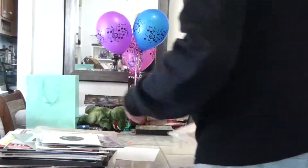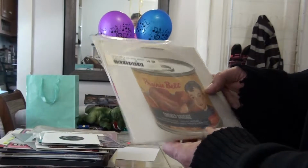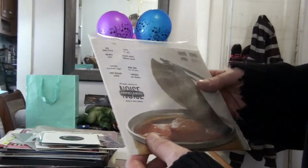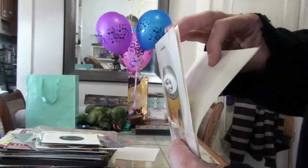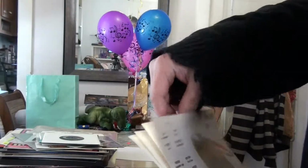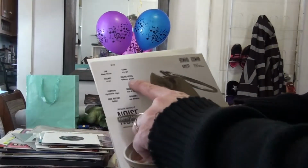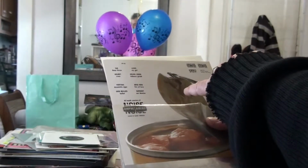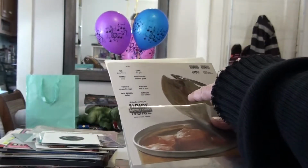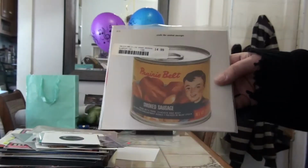And then the last thing I want to show off is the Smells Like Smoked Sausages. I believe it's 2 7-inches on colored vinyl. Yep, Sub Pop, and it has HELIOS Creed, Hideous Greed, and there's other bands on here like Tar, Cows, Helmet, Boss Hog, Surgery, God Bullies. Kind of reminiscent of the Dope Guns compilation. So that's the end of it.